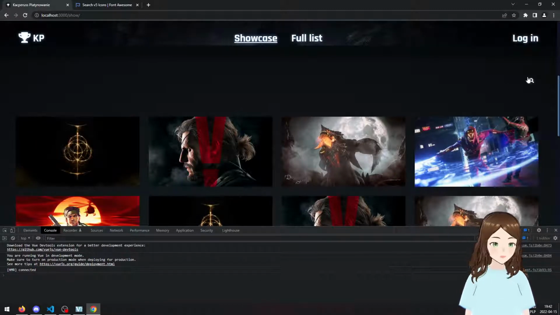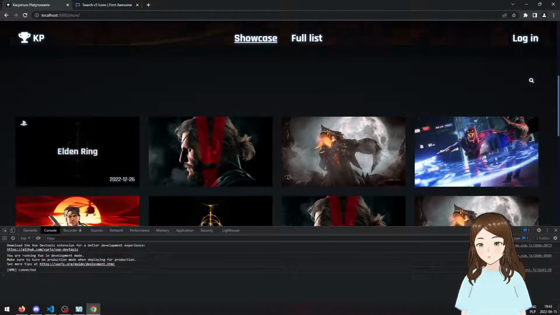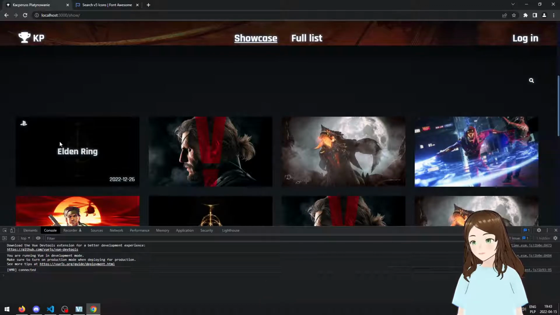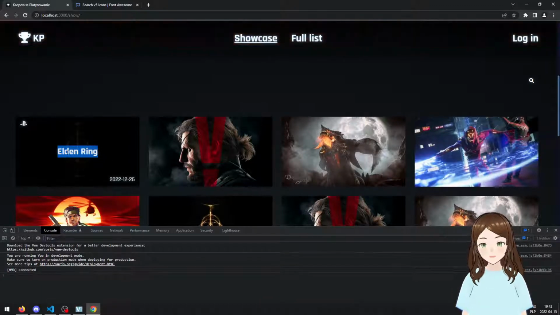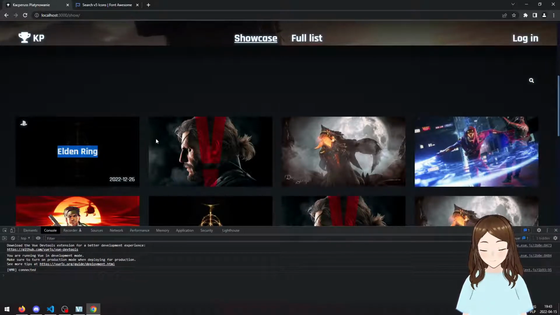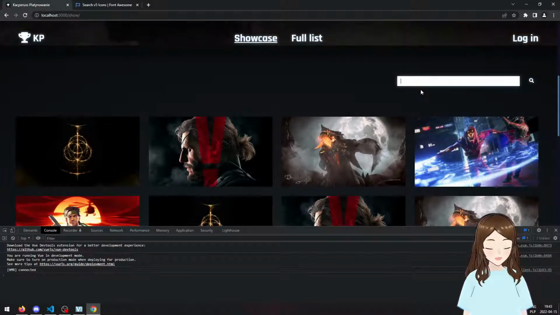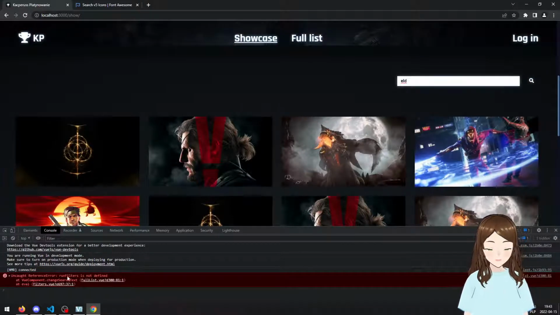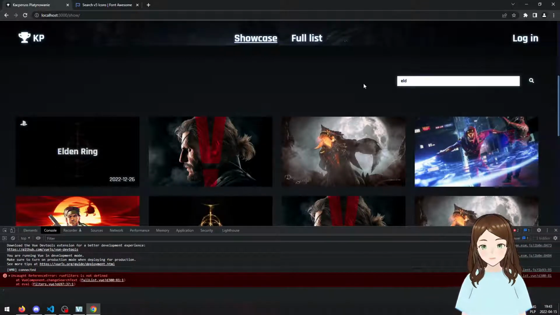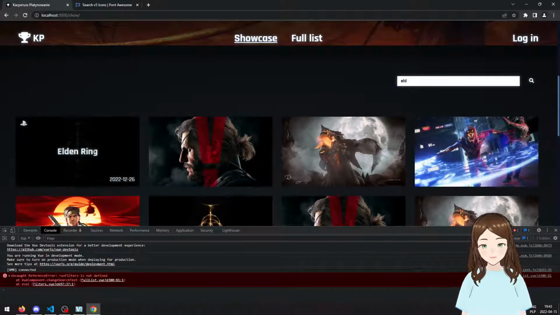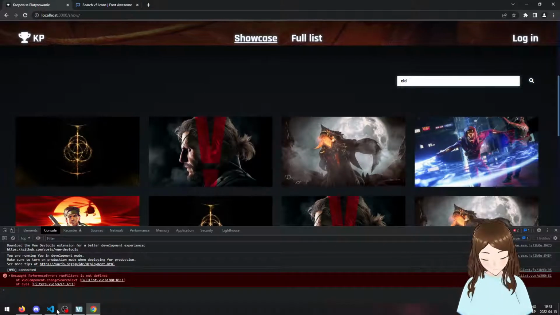If you type lowercase Elden, you want the uppercase Elden to show up. So every time you do text searching, you want to get the lowercase. So lowercase the text, and then check if this text that we have here, if we say eld over here, if this text is somewhere here, if it is, great, show it. If not, then don't show it.